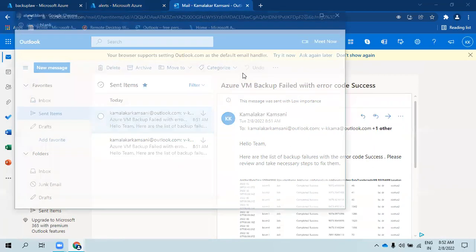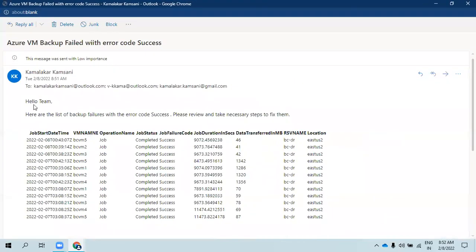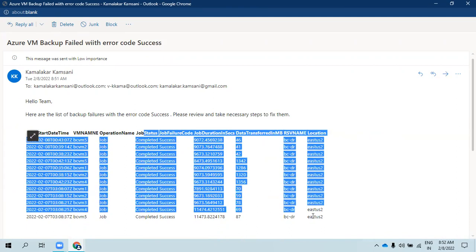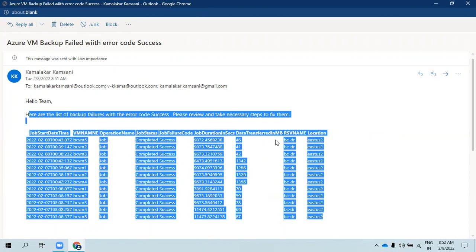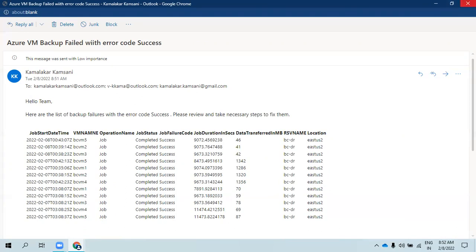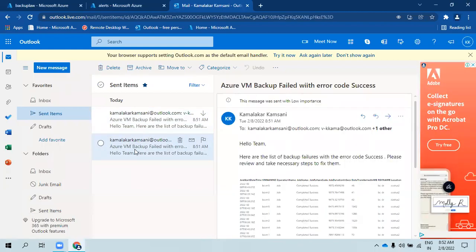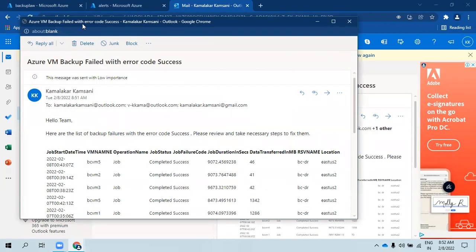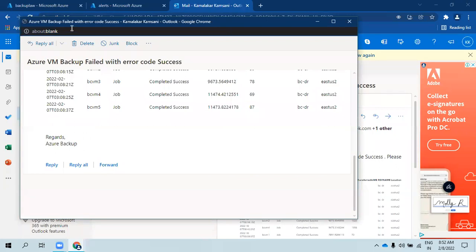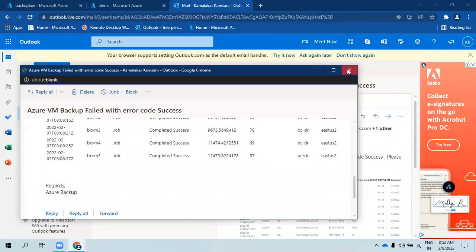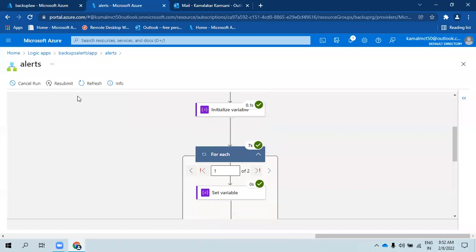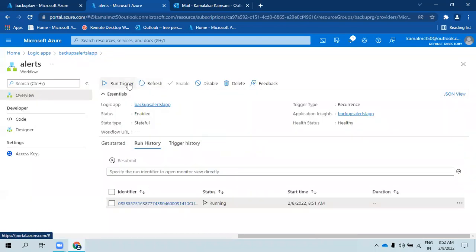Okay, you can see. The first thing you need to do is look at the error code. Right now it is success, right? There will be one more for failure, and you can see everything available here in the email. And if I go back to the other one, it's created for success, again for success. For the failure, we need to check why it's not created.